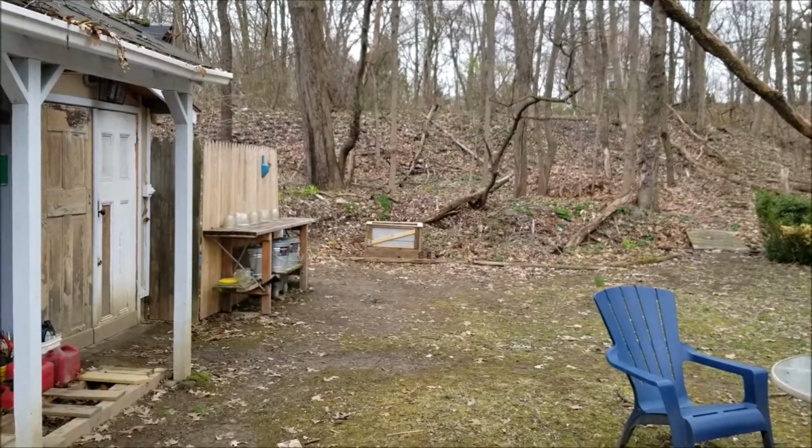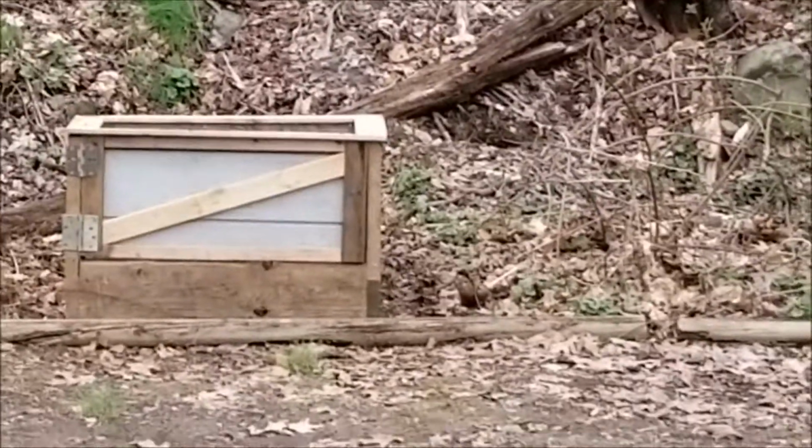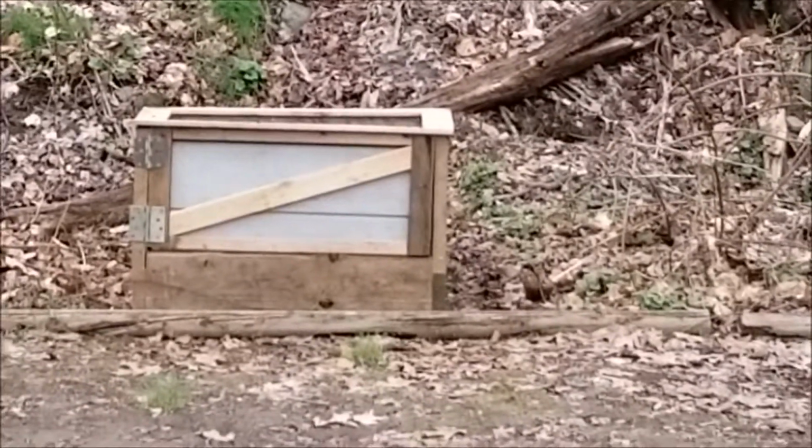There it is. The little composter. Look how crooked it is.